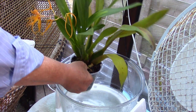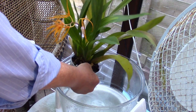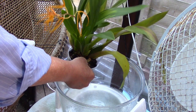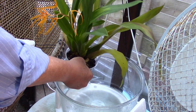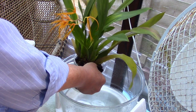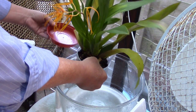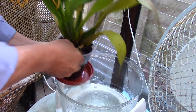You could potentially be taking a risk at this point. I accept that risk. If this is a virus plant, I've just poured water through the pot with the potential to spread that virus. So don't do as I do, follow the instructions that others give. This is what I do. I don't believe that plant's virus despite its appearance. Okay? But irrespective of that, I'm changing my water now, so I'm breaking my own rules. Okay, I've done 3.